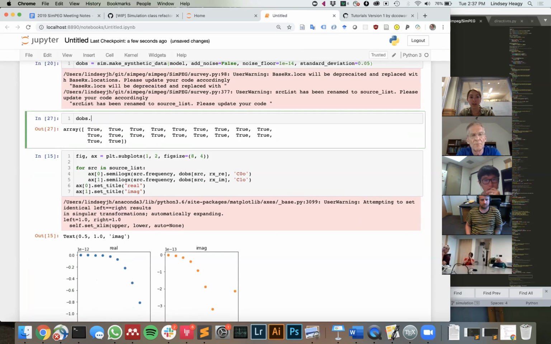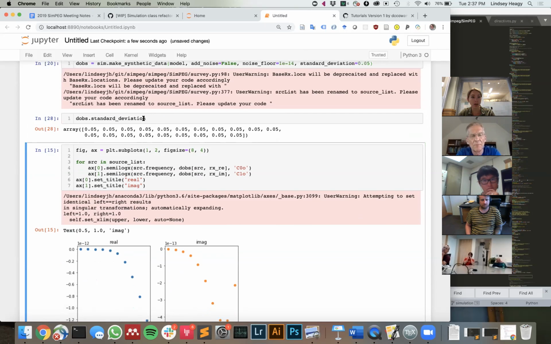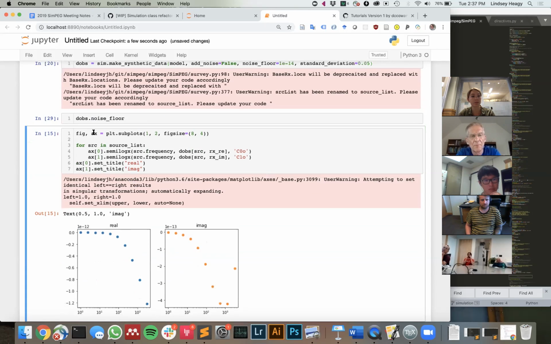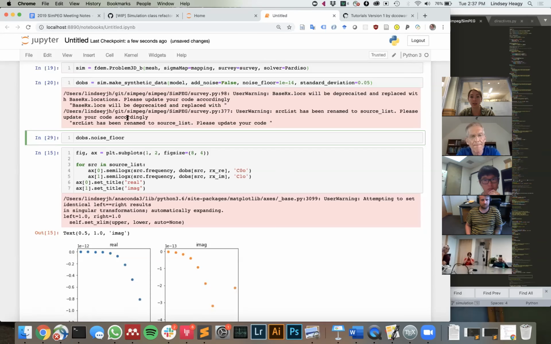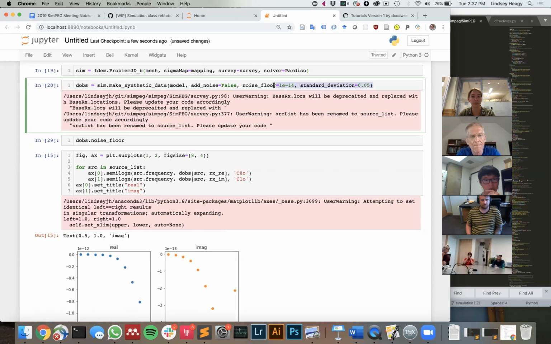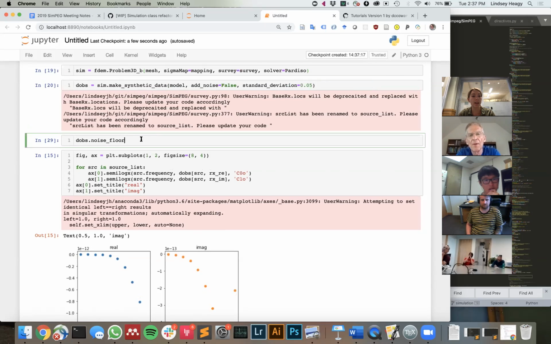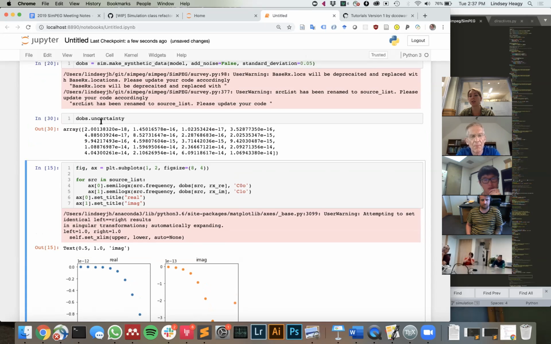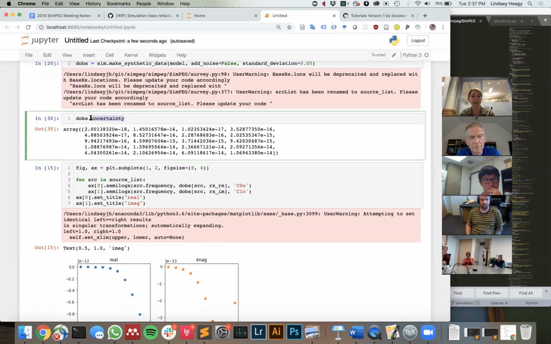The other things that the data object has are a standard deviation and a noise floor. In this case, I haven't set a noise floor. And then it also has uncertainty. The uncertainty is just computed by multiplying the standard deviation by the absolute value of dobs and adding a noise floor. You can set any of these things.